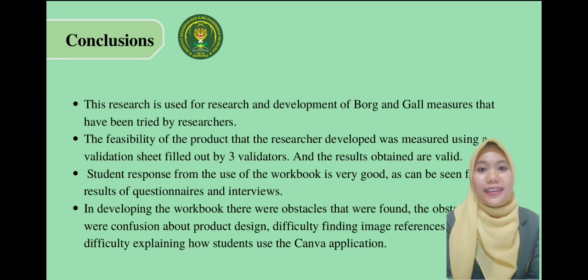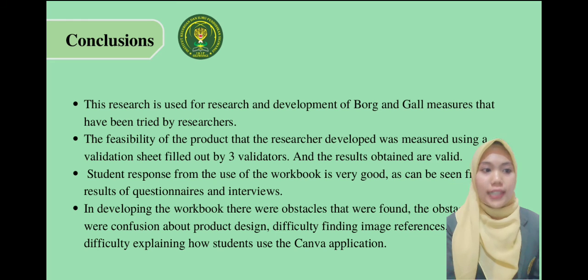The last in my content is the conclusion. The first one, this research used research and development with Borg and Gall steps, which have been modified by the researcher. The steps are research and information collecting, planning, developing the preliminary form of the product, revision, preliminary field testing, and main field testing.